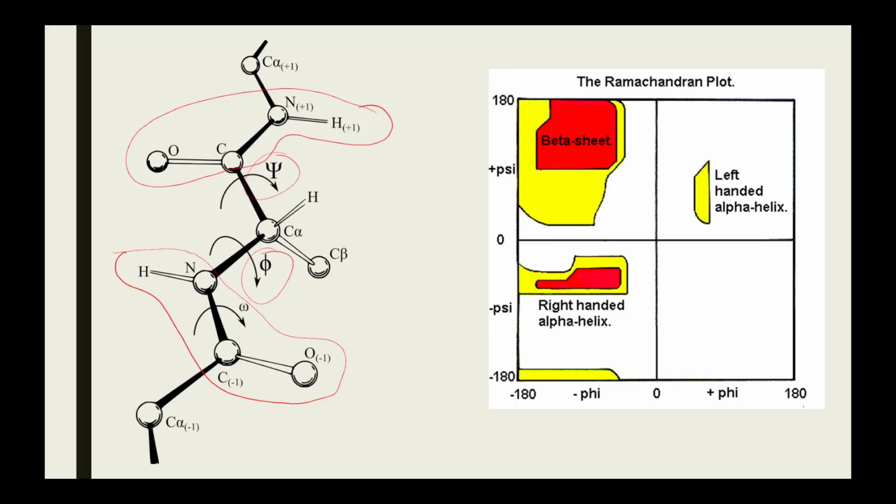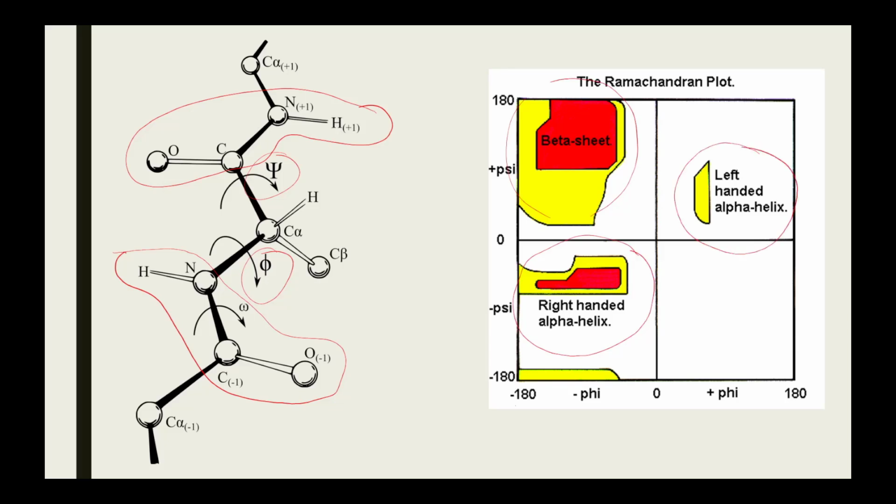So talking about the overall amino acid structure, these are the places allotted. Here the red area shows the highly allowed phi and psi bond angles in the Ramachandran plot, while the yellow area is allowed angles and the white ones are not allowed. Here we can see the beta sheet comes in this particular quadrant according to the psi and phi angles. Right-handed alpha helix is in this corner, and left-handed alpha helix in this quadrant.